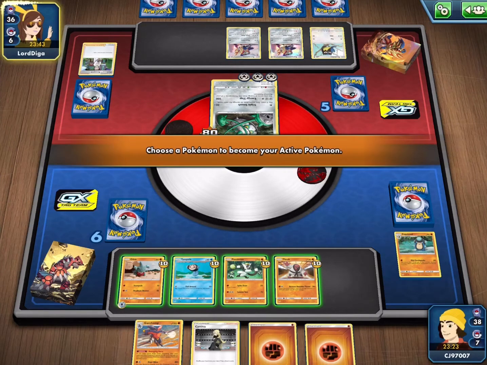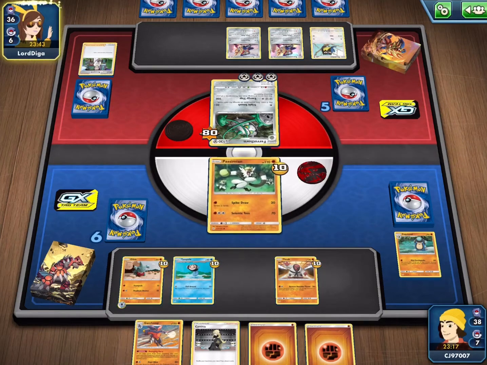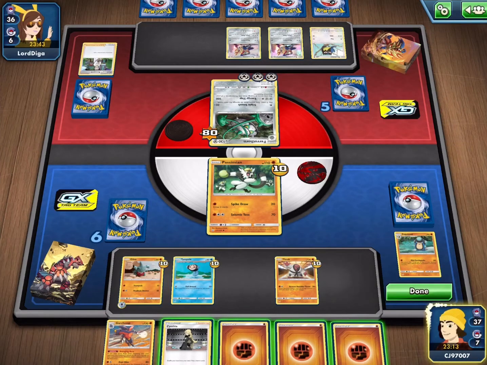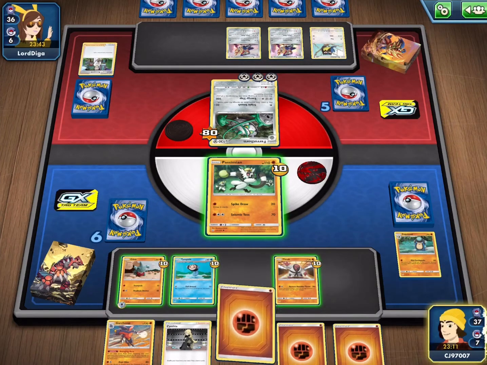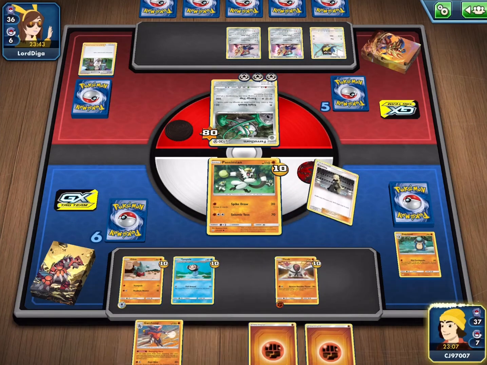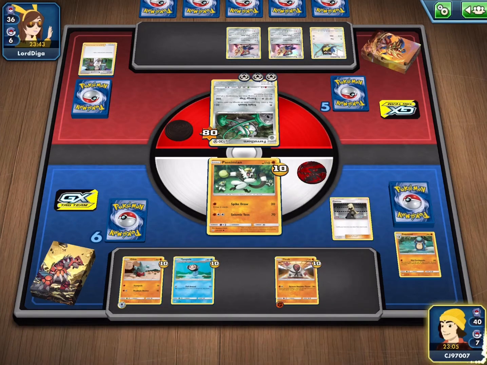And if they want to, they can move energy, but looks like they're keeping it all on the active in order to ensure that they can get another attack off this turn. We'll go in with our Pissimian for now, and I could potentially attach to it, but I think we will start attaching onto the Throh so that we can get another attack off. And I'll also use our Cynthia.